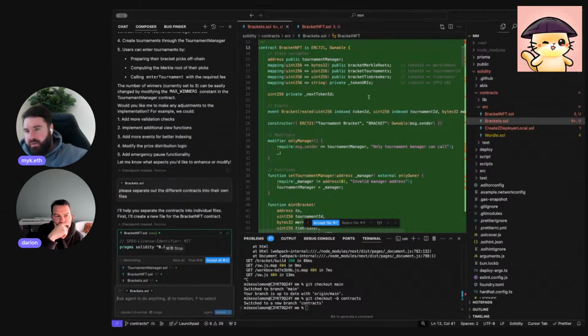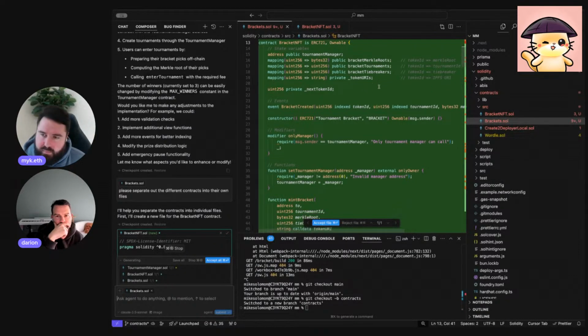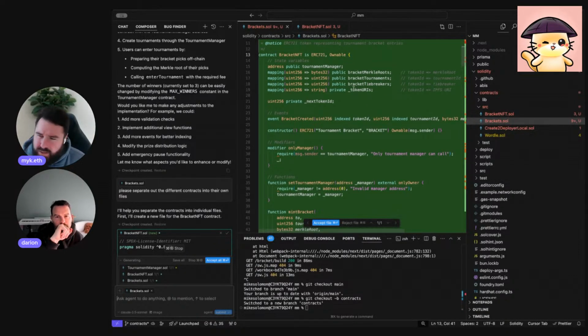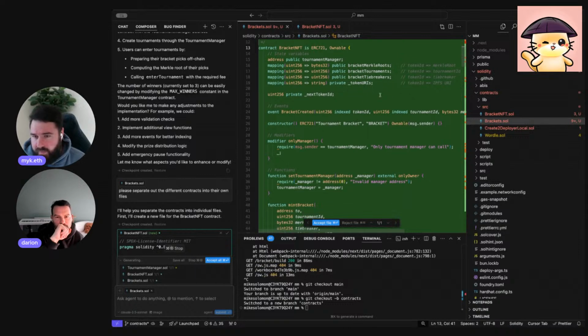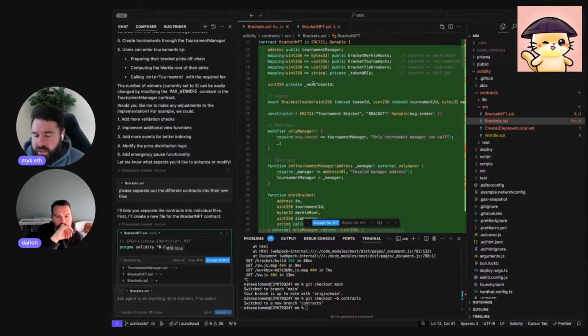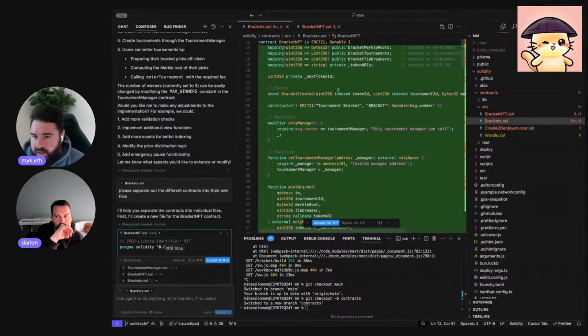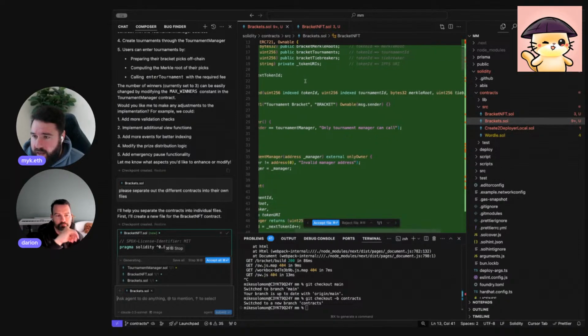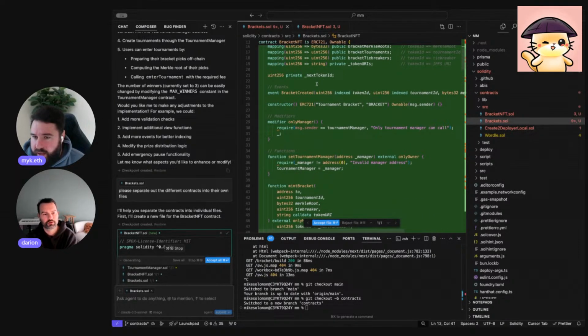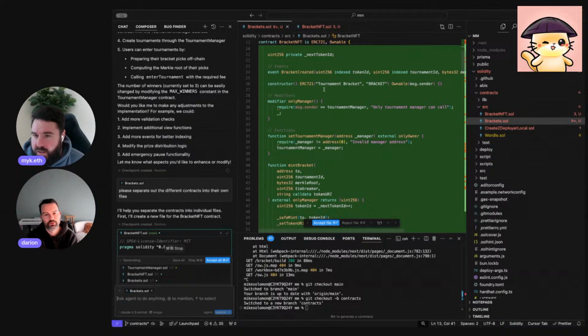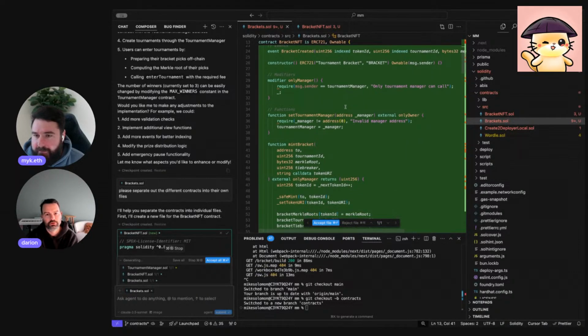I thought ERC721 would take care of that for us, but whatever. This is just the next token to mint, easy. They have an event that fires when you create a bracket, so we'll know when somebody joined. It's always going to have this name and symbol, which is fine.